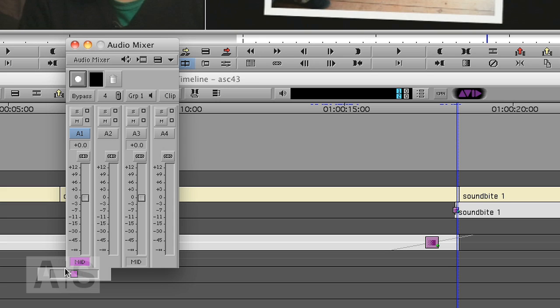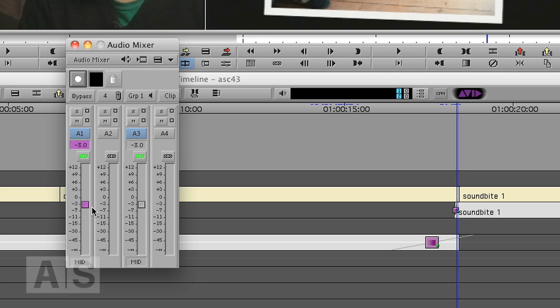Again, if you change anything and want to go back to standard panning, Alt or Option click, and it will go back to the middle. If you want to change multiple tracks at a time, there's the ability to gang them. Press the little gang symbol, and now track 1 and 3 will be changed at the same time.